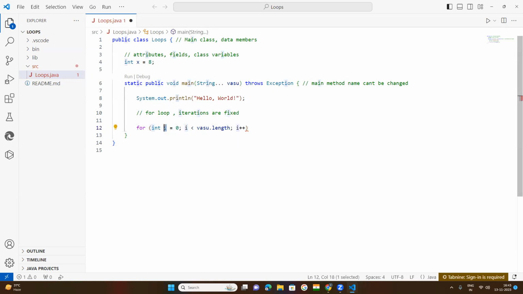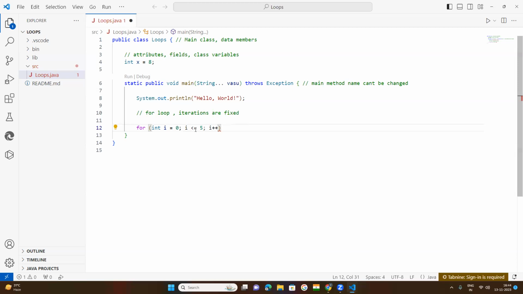Okay, i is the index, otherwise a variable. Its initial value is set to 0. This is integer type. Next, condition. Suppose the condition you are stating is i less than or equal to 5.